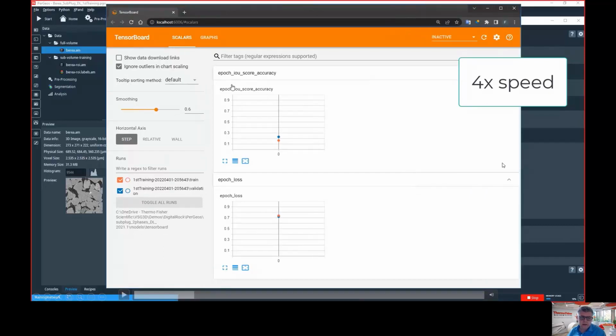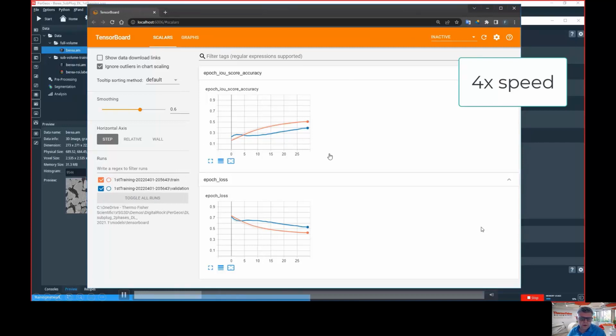We automatically start TensorBoard, we start the deep learning, and we open up the browser for you to monitor how the training is going on. I said 100 epochs, so it will go up to 100, and this is going to show me automatically how it's going on. So this is the ideal case in which everything goes well.